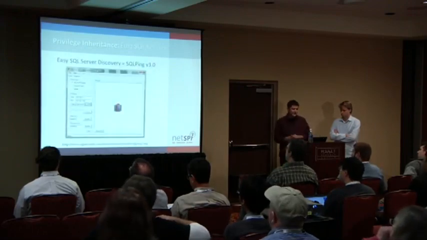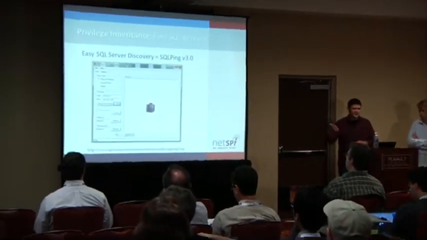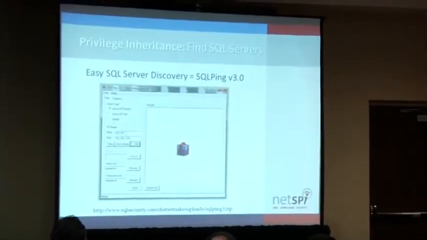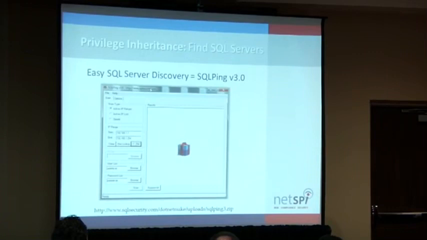So for finding database servers on the network relatively quickly, we really like this tool. It's old, but it really works. It's SQLPing3. It uses like 4 or 5 different methods for enumerating databases on your network segments. Of course, it's kind of limited to your broadcast domain, so you can give it an IP range and say go. So that's great. You can also use it for checking for weak passwords, so it's good for auditing.